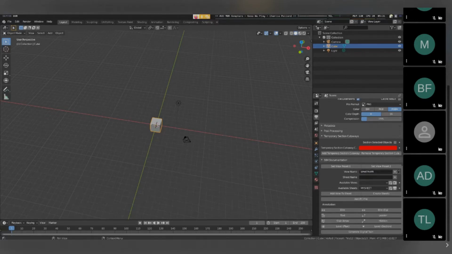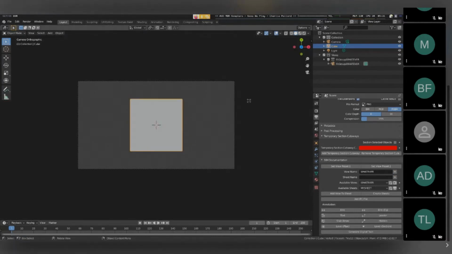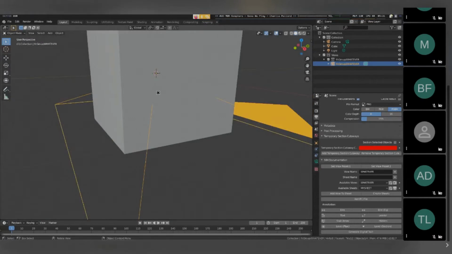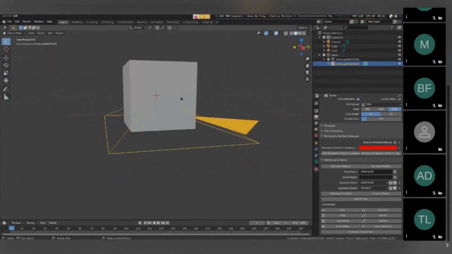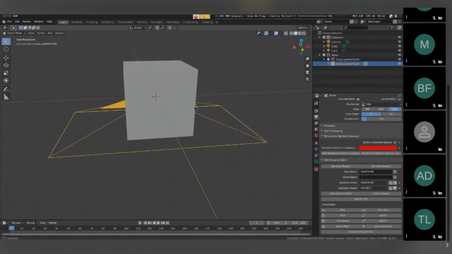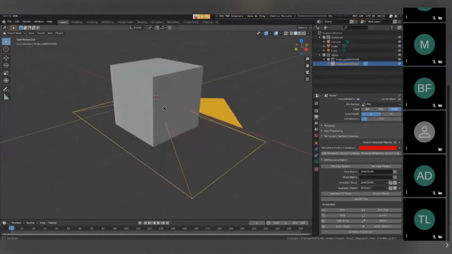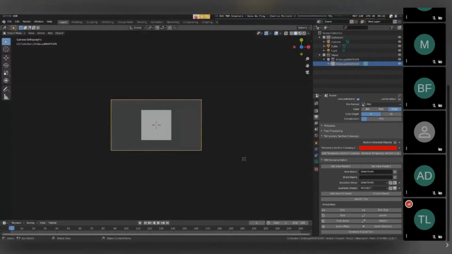I create a view name and call it whatever I want. If I press the plus button, that creates a camera object. A view correlates to a single orthogonal camera, which is automatically created. You can see that it's created it at the 000 location, pointing down, cutting through my cube object right through the middle, which gives me a plan view of my cube. That also creates a views collection as well as an IFC group, and this allows you to save it out to the IFC file.